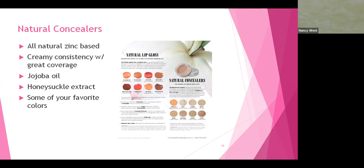Now, I find that you don't need very much of this product. You will find it to be creamier. I mean, first of all, I love all of our concealers. Each one of them is great and has its own qualities to it. This has a great story because it is your natural concealer story, and I love the fact that it is your natural zinc base. You don't need very much of this when you work with it. A small amount goes a long way, and I find that it does not crease underneath the eye or various things like that. It stays and wears very well on the eye area.